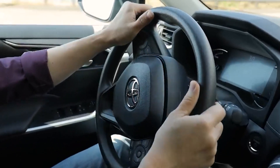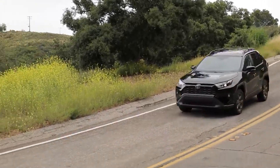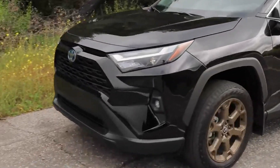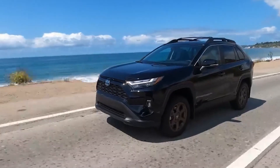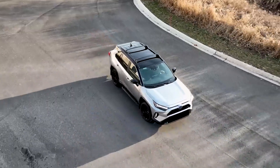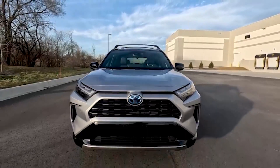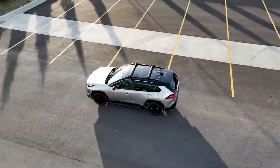Number 2: Stunning Exterior. The Toyota RAV4 Hybrid 2023 boasts a sleek and stylish exterior that will turn heads on the road. The aerodynamic front end has integrated fog lights, a bold front grille, and LED headlights that project a high-beam range of up to 500 feet. The rear bumper adds a touch of elegance with its chrome accents and integrated dual exhaust pipes. With 18-inch alloy wheels and a color palette of 10 different hues, you can customize your RAV4 Hybrid 2023 to suit your style.